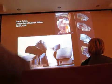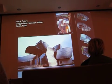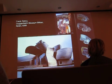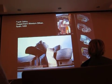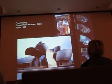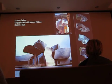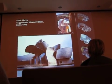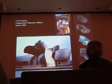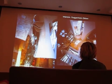And then his assistants, who know how to work with CAD and similar programs, structure a form around it. I don't work with CAD, but what you can do with computer design is figure out a shape that is actually possible to construct. If you drew this in 2 dimensions, the engineering firm would have no way of knowing that this could actually happen. This makes it possible for them to do a 3-dimensional form from which it's possible to build a site. This is what the interiors look like.